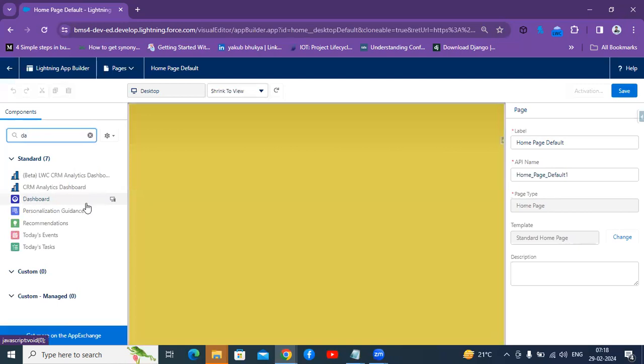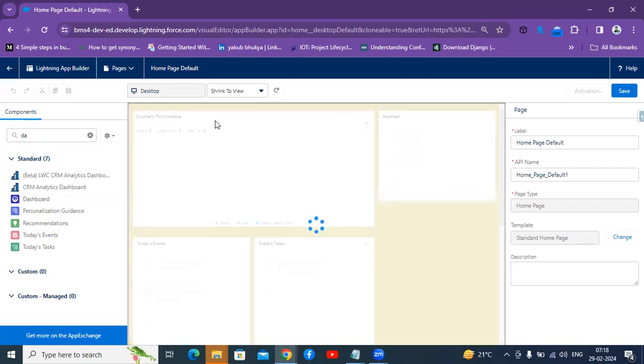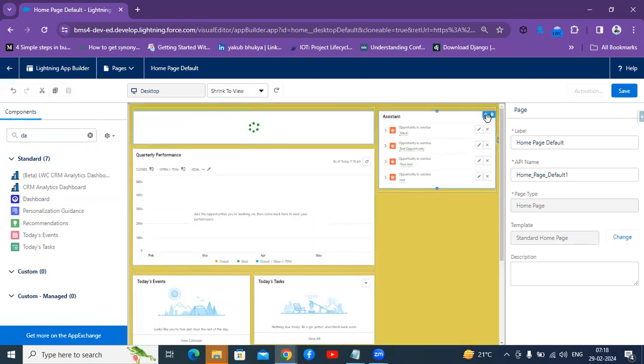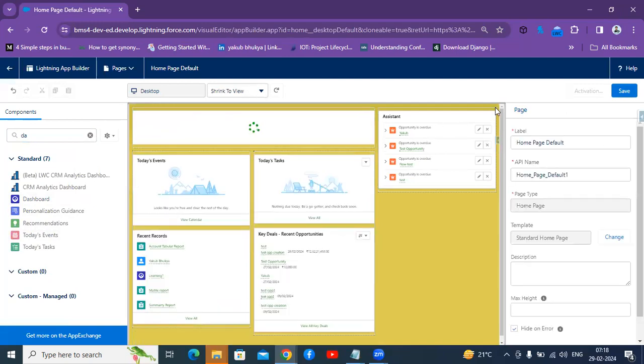Here you'll be having the dashboard option. While going to this home page, I'll drag and drop this component here. On loading of the home page, I have to display the dashboard, not all these unnecessary components. I'm removing all this.